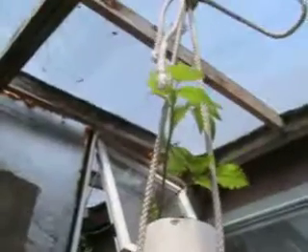I planted some strawberries and put a raspberry in the top, and I've got some mint down at the bottom just starting. In this space I'm also going to be planting sugar snap peas, and I'll try all kinds of things in here — maybe a tomato plant or two. This concept is very adaptable.